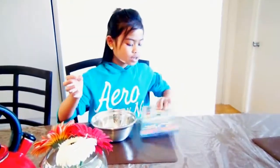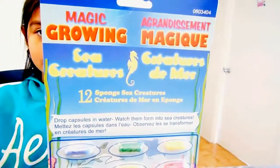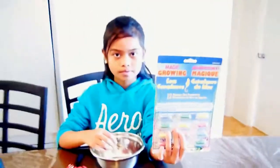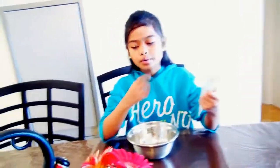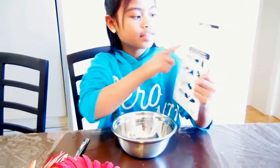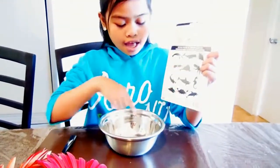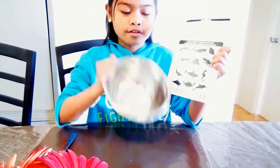Today we are going to do magic growing sea creatures. So we are going to put hot or warm water inside a bowl or anything, and then you'll put your capsule tablets, or whatever you call them, inside where you have your water. The instruction has drop capsule in warm or hot water.